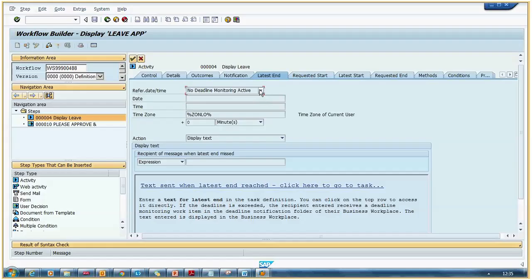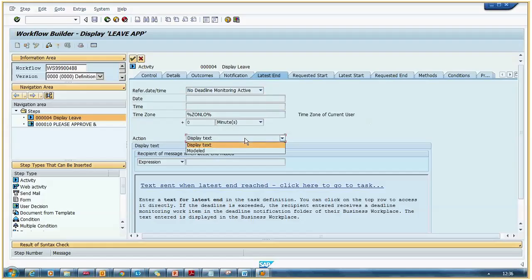You can set a reference, for example, that the work item was created, and that time will be used as your reference, plus or minus minutes as your zone.